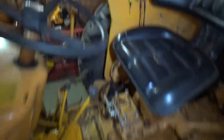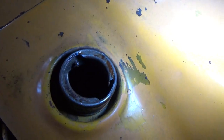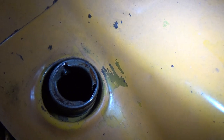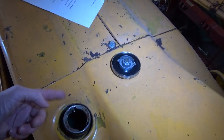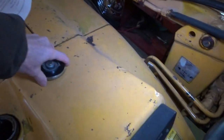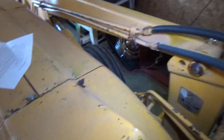Last but not least, on the diesel models there's a little pin right down inside there with a return line for the diesel fuel. That was supposed to be soldered in there, and it was soldered, but not well enough. So the diesel fuel ran down the back side of it, came out outside the fuel tank, and dripped on the ground. I took some JB Weld and fixed that in about five minutes — no big deal.